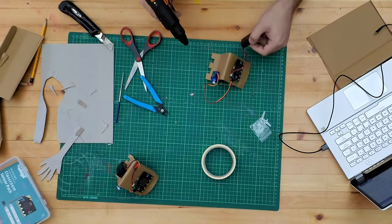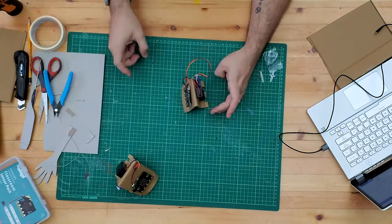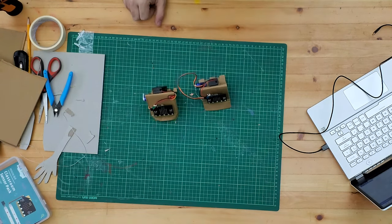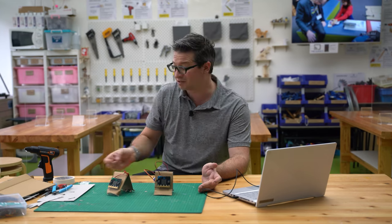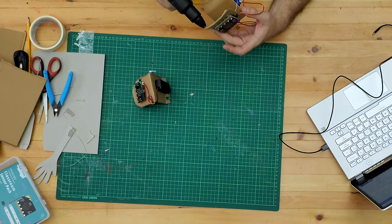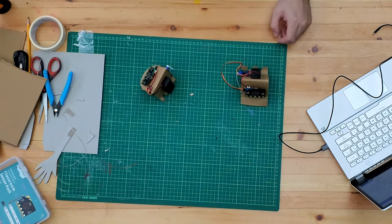Fasten down the glue gun and fasten down the battery pack. As you can see they're kind of working - not exactly going the fastest - but one of the things you can do is experiment with the way they're gripping the ground. You could add some glue to try and give a bit more grip, maybe around the front, just on the ground, and try that out to see if it goes any better. You could probably do with a bit more grip, but you get the idea - they're quite interesting if you can actually get them moving well.